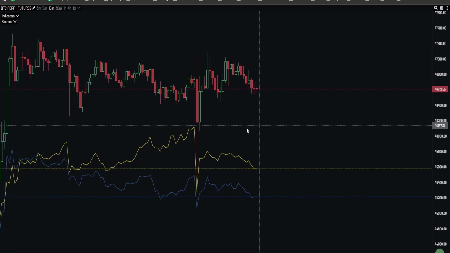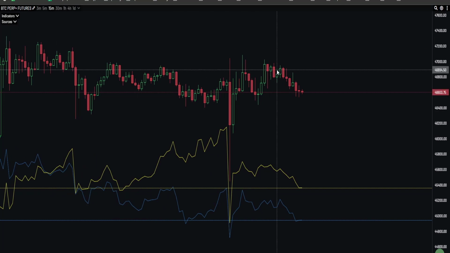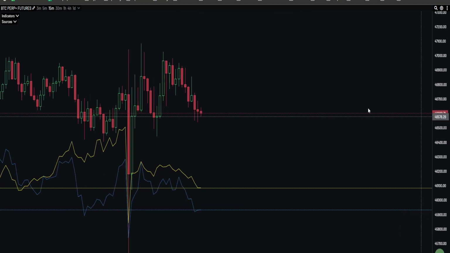If we go to the CVD chart, then you can also see it. Look at the yellow line. Lower high on price, higher high on yellow. Lower high here on price, still much higher high on yellow, and also with the bounce over here. Look at my horizontal cursor line now. We have a lower high on price, but look at my line. We have a higher high on the CVD. The price action here and the CVD here is above my horizontal cursor line. So that again is bearish CVD divergences.